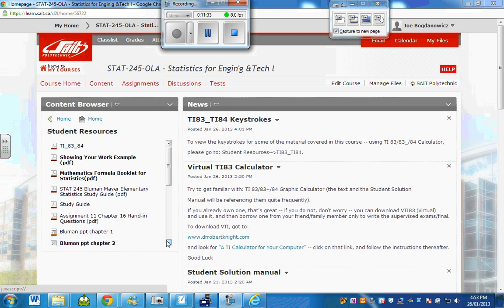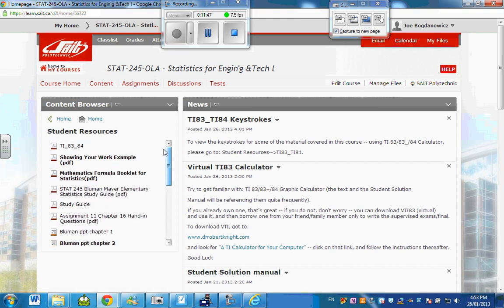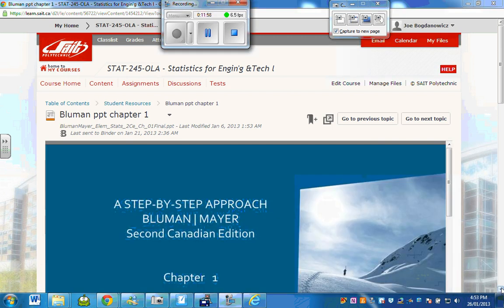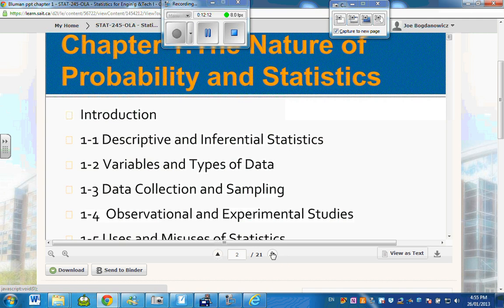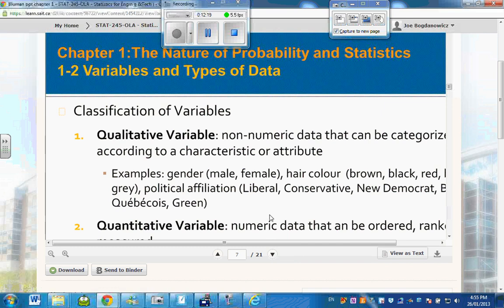So all the chapters from chapter 1 to chapter 14 are available in here. We don't do chapter 13, we don't cover chapter 12, and we don't cover chapter 9. Other chapters we cover. So this is pretty quick. If you go to chapter 1, you're basically going to see quickly what we cover in chapter 1. So it's additional material in short version from the textbook. This is the entire chapter 1 very quickly. In conjunction with the textbook, you can cover that material very efficiently. And that's probably all we have for now.